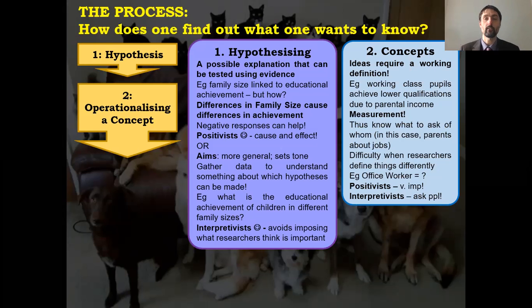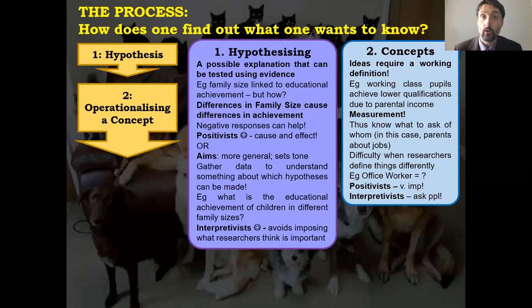Now, you can see the advantages and the attractions of both. Speaking as a teacher, the attraction of, well, working class pupils do worse is working out, well, all right, we need to know who we need to find in an educational setting and to apply that and use that to help us with our teaching and to help us with our support for those students. Whereas you could argue that what's really more important is how people see themselves.